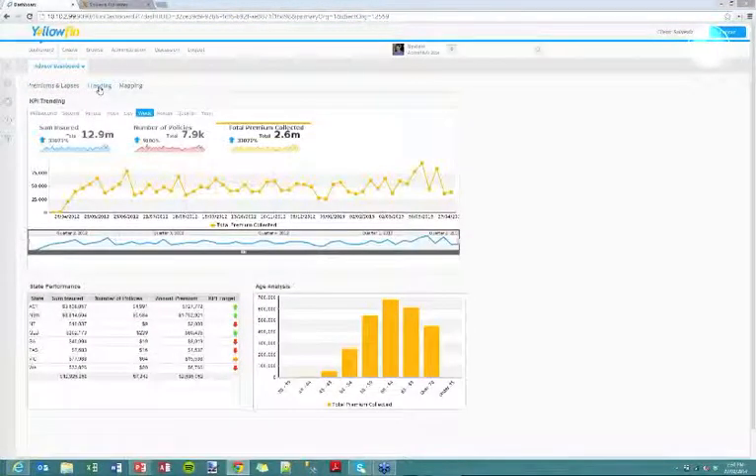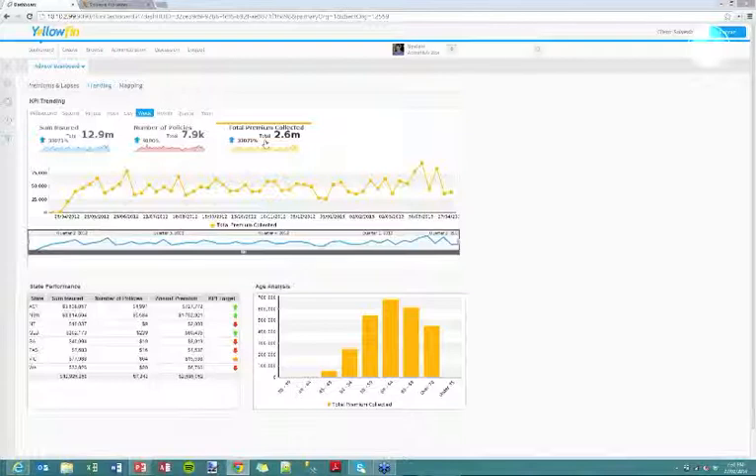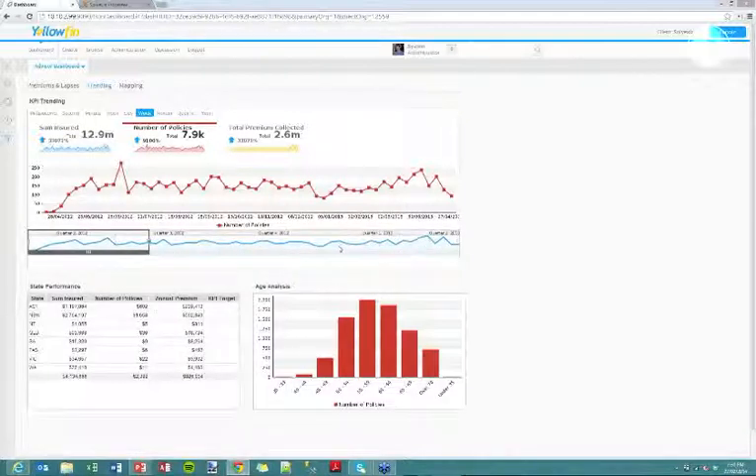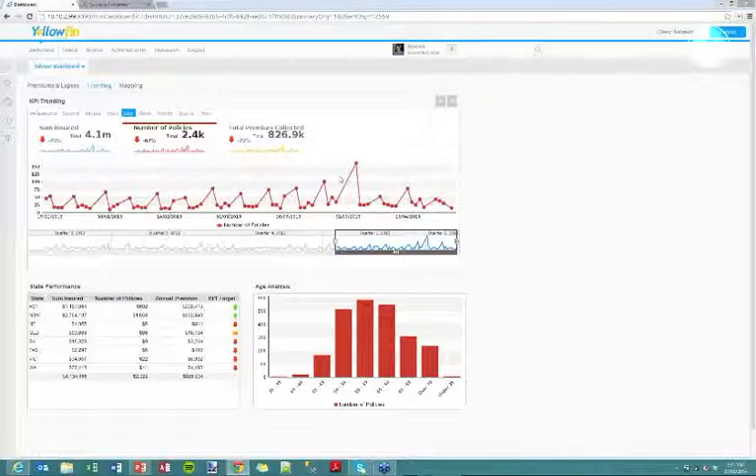The next dashboard shows you how to present interactivity in terms of dates and analysing trends over time. These visualisations are useful because you've got multiple metrics you can display. For this example dashboard we have three core metrics: number of policies, total premium collected, and sum amount insured. Switching to a different metric — number of policies — reflects in the chart below. Users can filter down to a particular time period, hone in on the last quarter, see this in a daily perspective to observe variations across each day, and view a general KPI report.